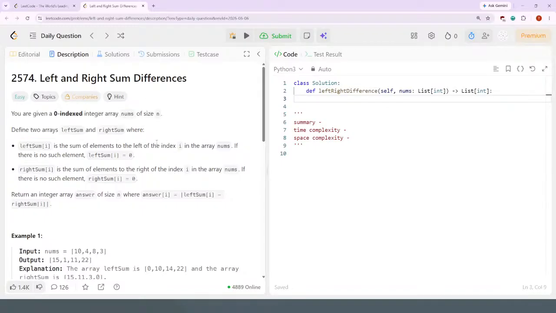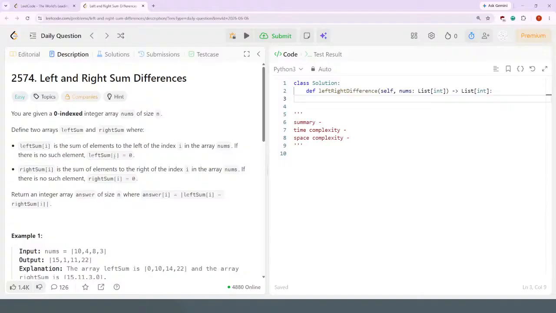Anyways, left and right sum differences, easy. We're given a zero-indexed integer array of size n, and define two arrays, left sum and right sum, where left sum at i is the sum of the elements to the left of index i in the array nums.